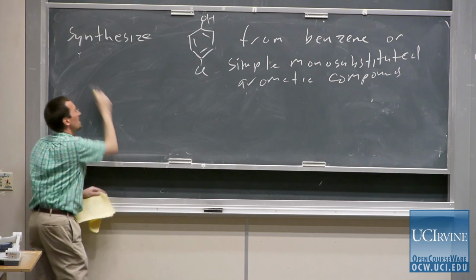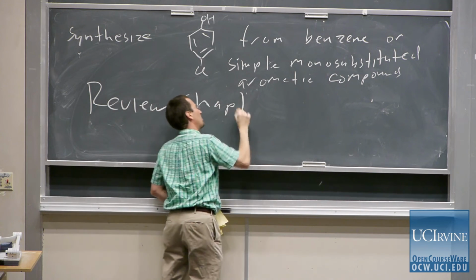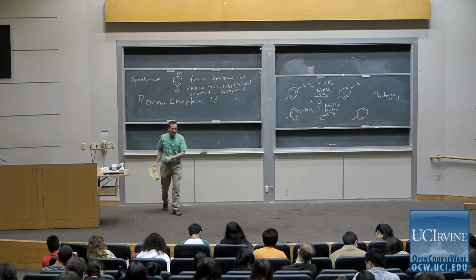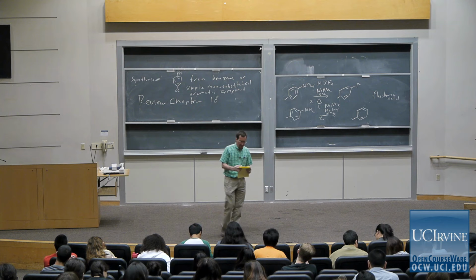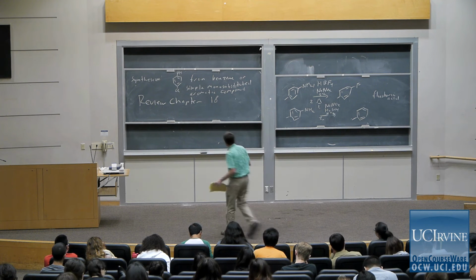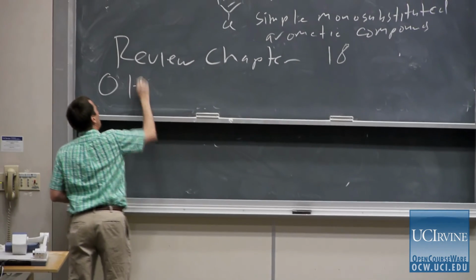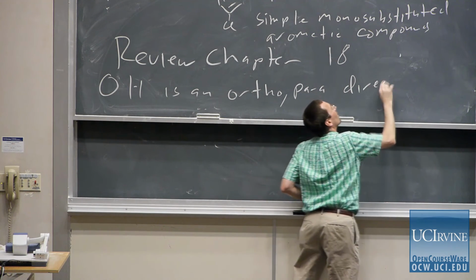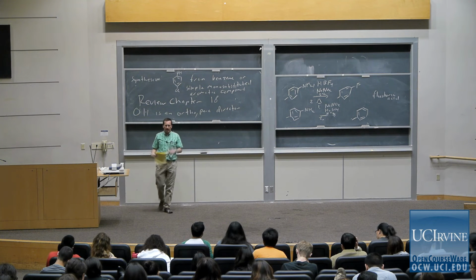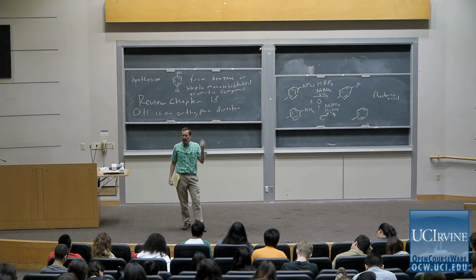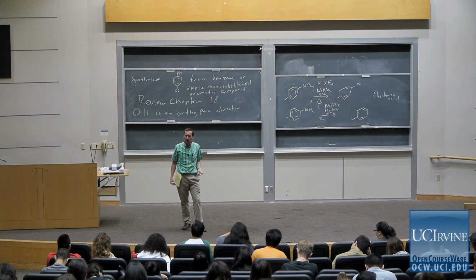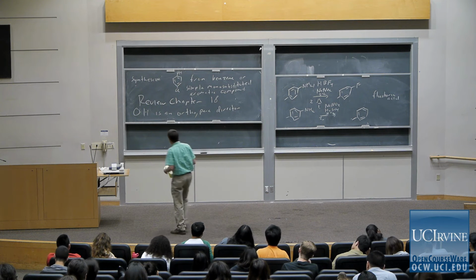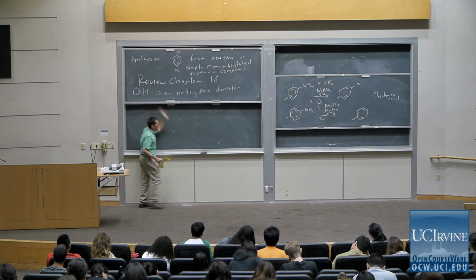All right. This is a great time to review chapter 18. And remember all those good concepts of resonance and stabilization of carbocations and electrophilic aromatic substitution and reagents to carry this out. And if you think back, you'll remember OH is an ortho-para director. If you think back a little more, you'll remember in electrophilic aromatic substitution, you go through a carbocation, and it is the oxygen that is stabilizing to that carbocation. So OH is an ortho-para director, and it's activating. You'll also remember that electrophiles like chlorine undergo electrophilic aromatic substitution.